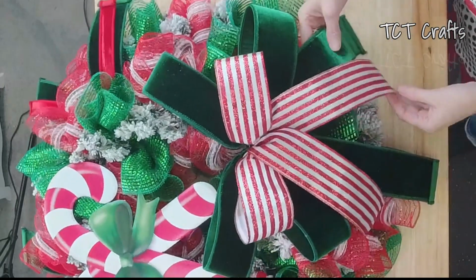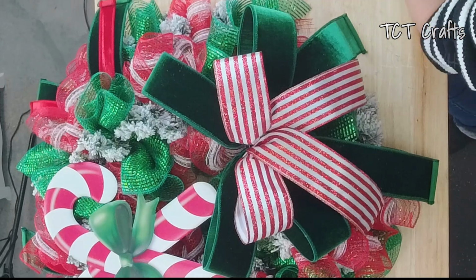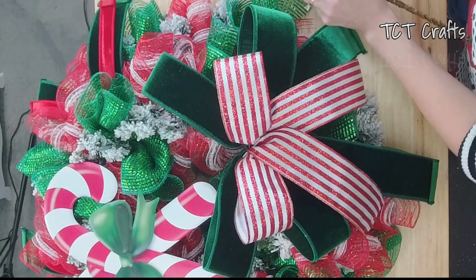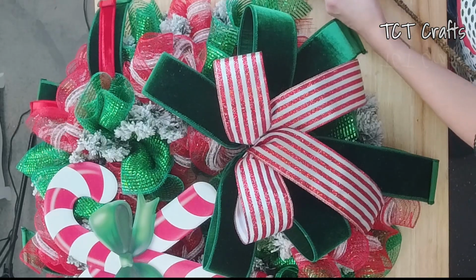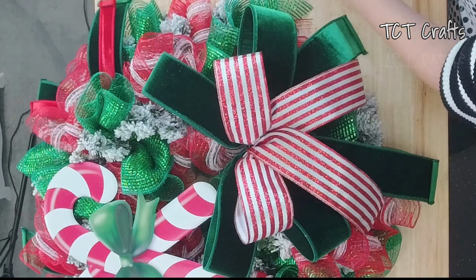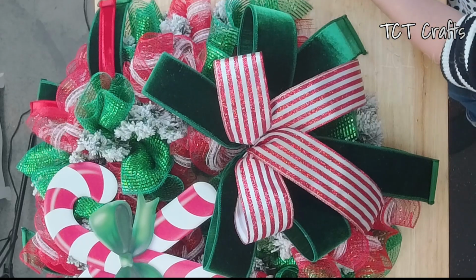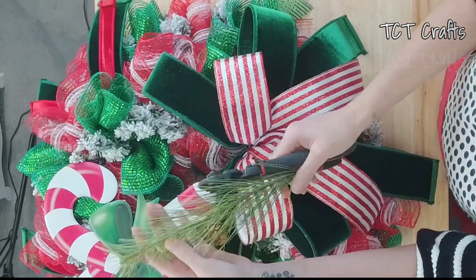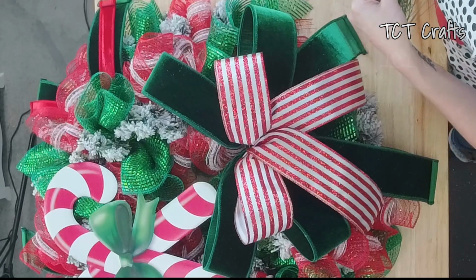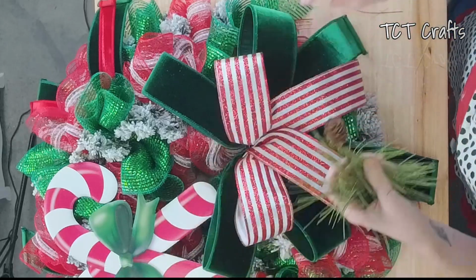We're going to go in with some of our pine sprays. Now this is optional. You don't have to add the pine. You can just leave it, but I think I want to add a little bit of our pine sprays in here. And I'm going to cut them in half. So we're going to get more out of them because the stems are kind of long. So I'm just going to cut them in half. And that'll give us 2 pieces. I'm probably going to take this pine cone off of here.